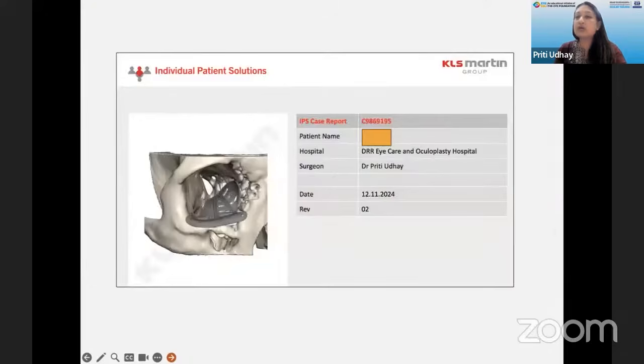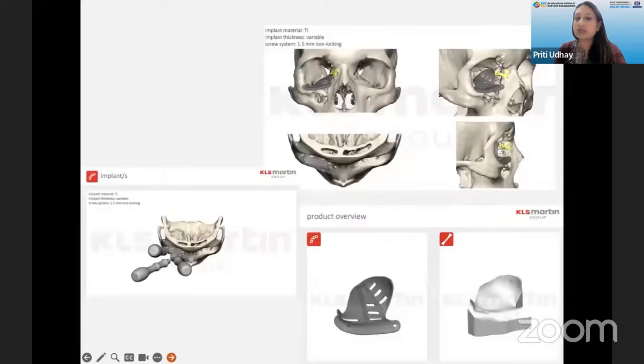So now we are collaborating with a German-based company because I want a better surface of the implant for her. She already has orbital adherence syndrome. So this is the implant that we are designing, and today only I finalized this plan. And here we also design the direction of the screw which I'm going to put. So you can see this guide, the drill hole guides are also available.